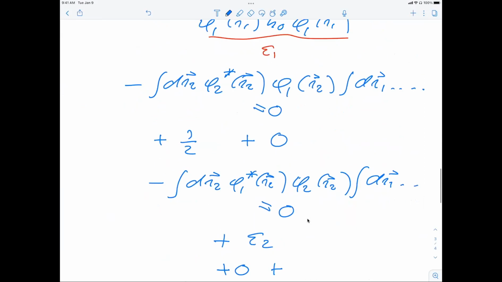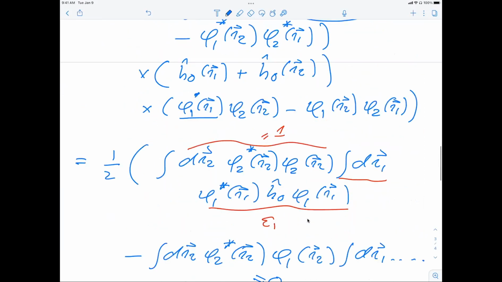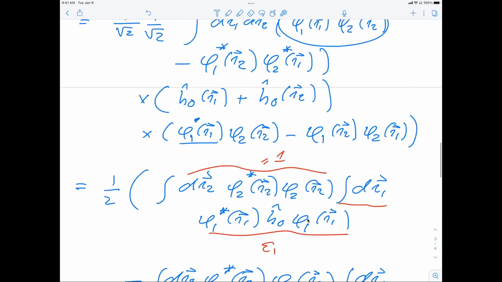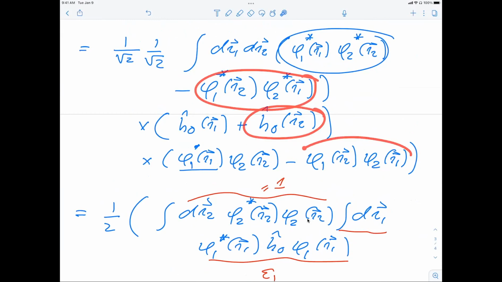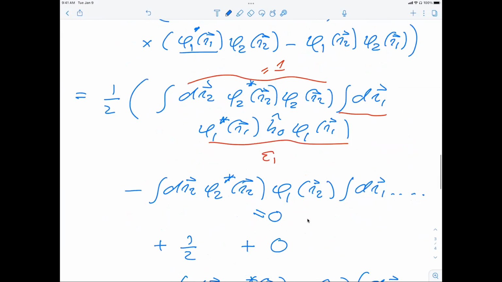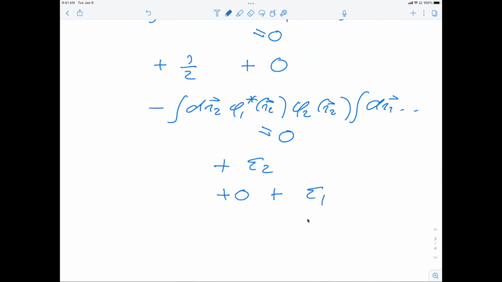And then I guess you can guess what the final one should be. So if I now take this specific term which you see here, and I multiply with that one, and multiply with this one, what should that give us? Epsilon 1, excellent. So if I sum up now, we have two terms, we have epsilon 1 plus epsilon 2.